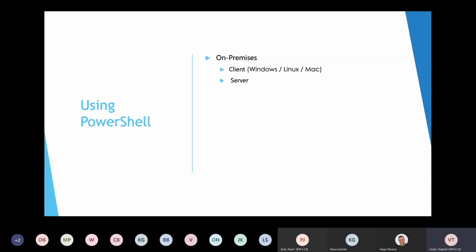And in both those cases, on clients and servers, we can have all our dependencies installed in one place, like modules or some other command line tools. We can have our favorite editor. Some of us use ISE, some want to use VS Code. We can install that there, and we can write a script and execute the script from the same place. On premises, we also have some less common ways to run PowerShell, like in a browser or, for example, inside of a network router, but let's not worry about those.